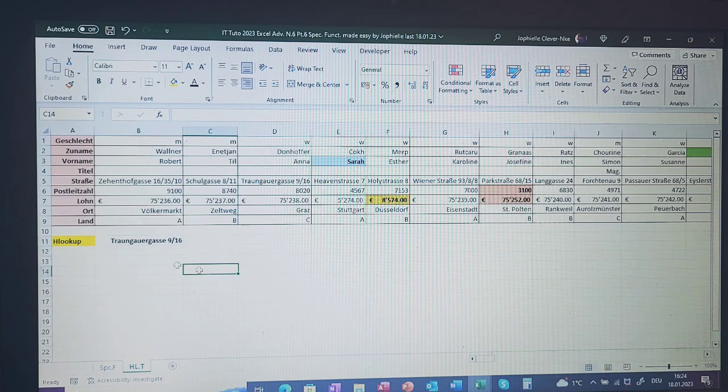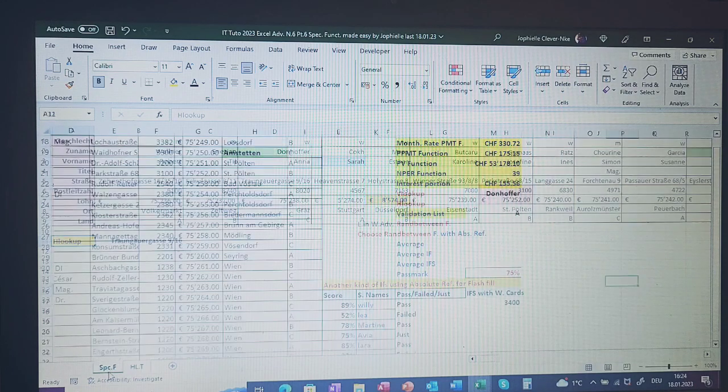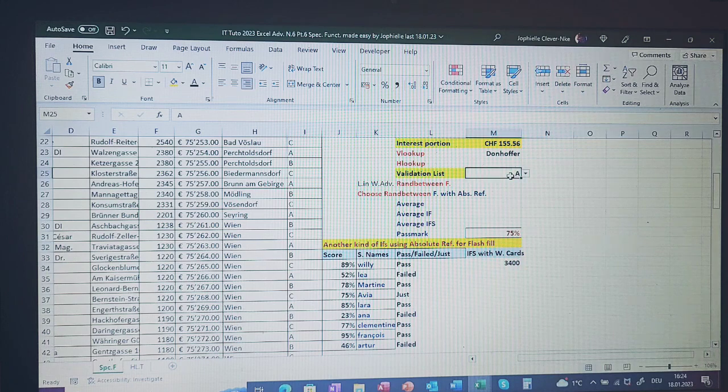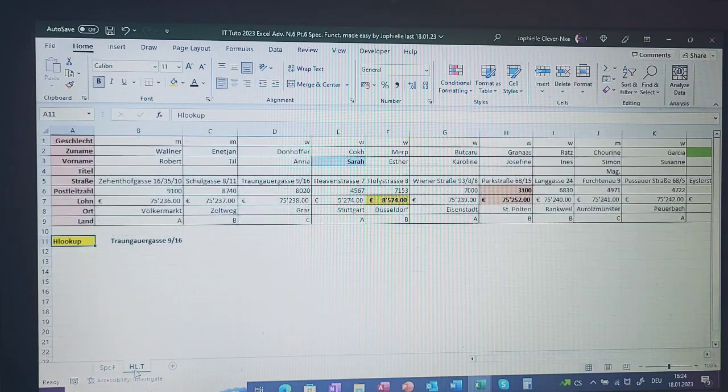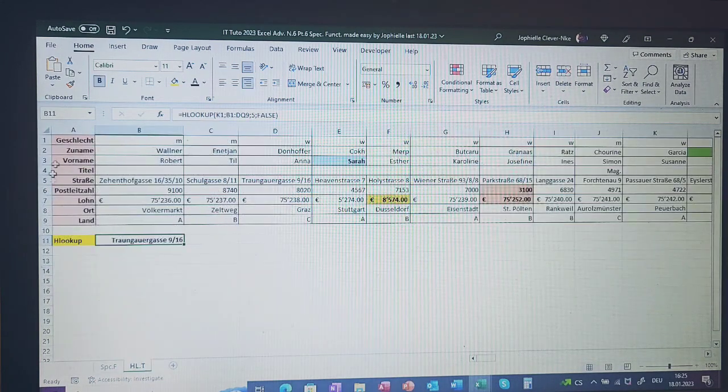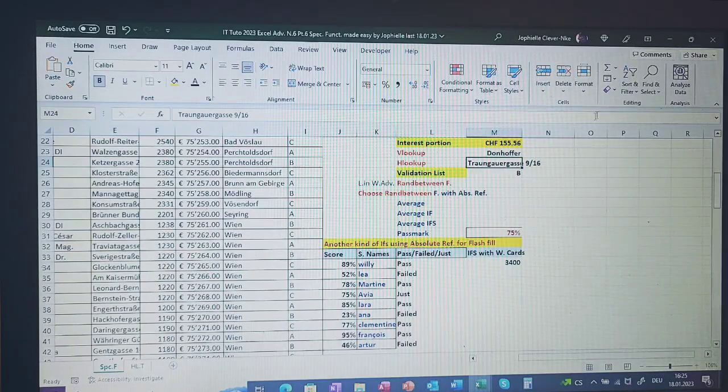So now that we have our HLOOKUP here, I hope you will remember. Let's go back here to start the next function, because the validation list, you remember we performed it before. As I told you, the list is here. For the HLOOKUP, we are just going to write the value we found here. We can copy this one. So I just copied the result of our HLOOKUP value right here. We do it here because it's easier for me. I don't have space for a horizontal table here. So now we are done. We can start the RANDBETWEEN.